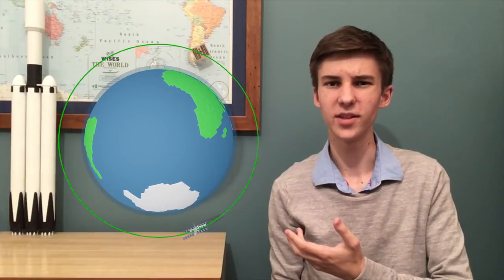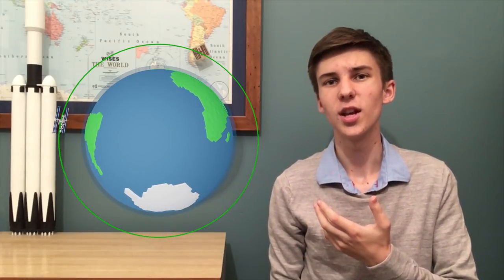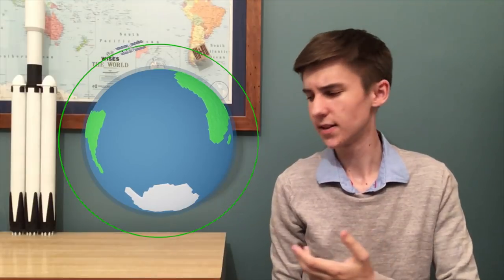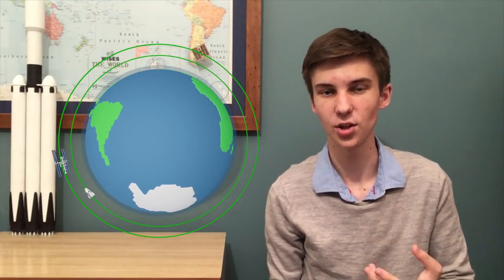Now, this is important because we can't just launch straight up to the same height as the International Space Station, because the International Space Station probably won't be in the right position for that, and even if it was, it's an amount of precision that we simply don't have. So, we're going to launch into a phasing orbit. This is an orbit that's below the International Space Station, and because it's below the International Space Station's orbit, it'll be faster, and so we're going to catch up with the International Space Station.